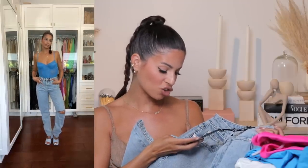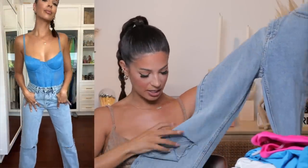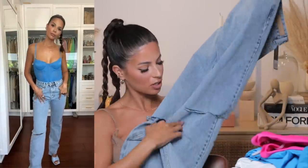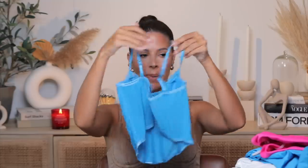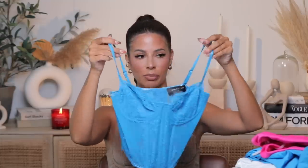Moving into fall-time vibes — I got some jeans. They have a lot of cute jeans on there. I picked these up in a small — they're called She's All That Straight Leg Jeans. It's more of a straight wide leg, which is my favorite. This one had a nice tear on the side which I thought was pretty darn cute. I'm gonna try these on with this top because I thought they'd be cute together. And this one's kind of another corset top — flattering on me, doesn't need a bra. It just snaps in the back like a bra, easy to put on, with adjustable straps.